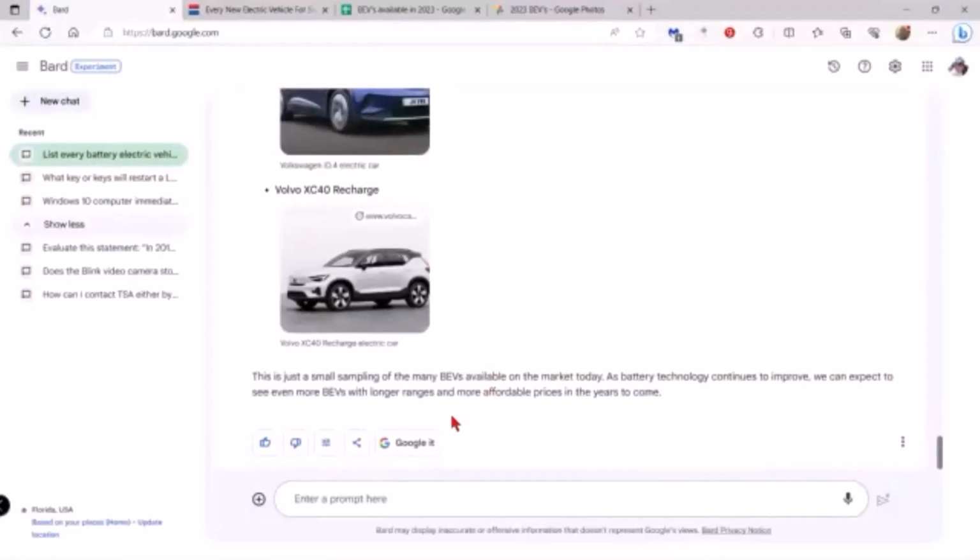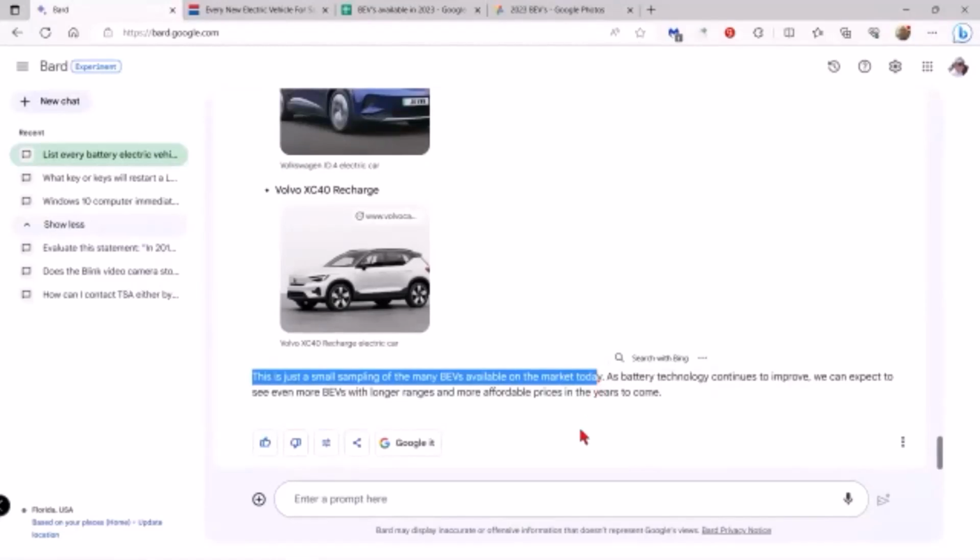But note down at the final statement, this is just a small sampling of the many BEVs available on the market today. But it was a good start, and it helped me open the door to investigate other resources.